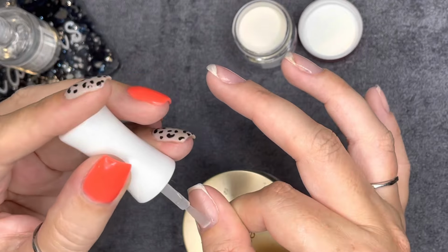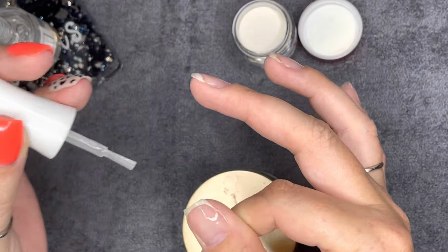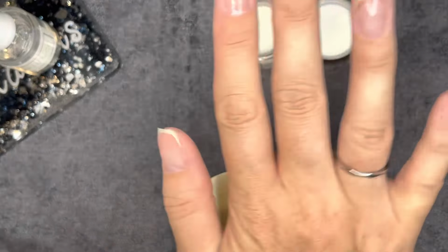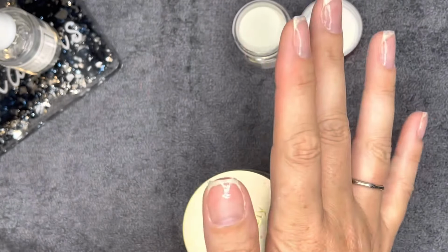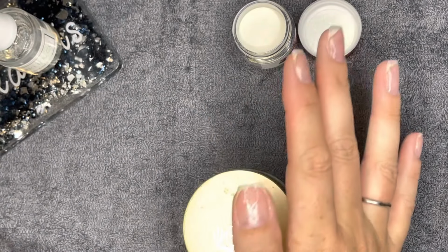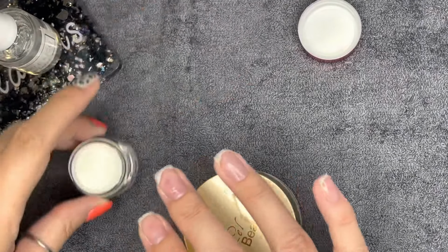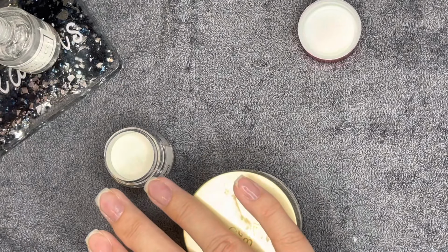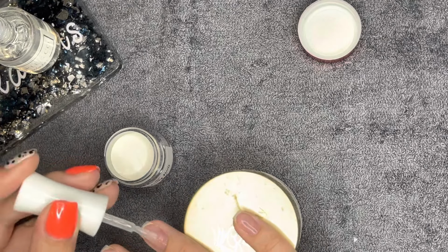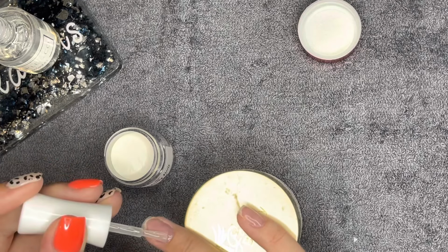You know what I never thought about? Does anyone ever talk about this? I don't watch a lot of nail videos myself, and I'll explain why in a little bit. But I haven't heard anyone really talk about this. Okay, so if you go to a nail salon and you have acrylic nails put on, the temperature of the room matters. The temperature of your hands matters because heat tends to accelerate the curing process, right? And coldness will slow it down. So if your body temperature is running hot, that could accelerate the dry time of your liquids.